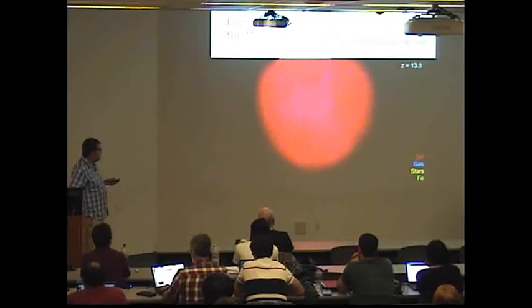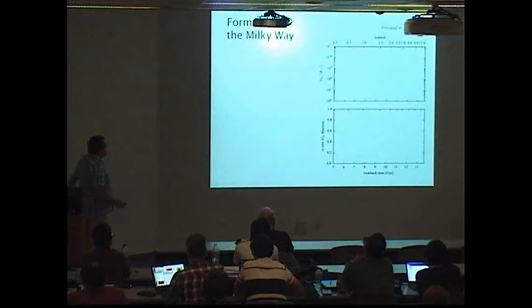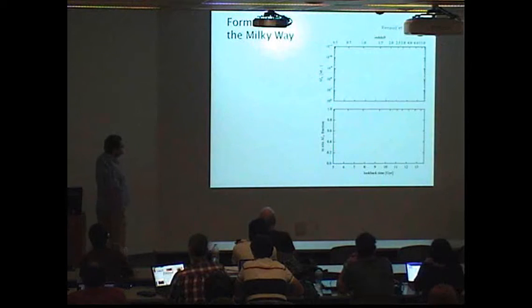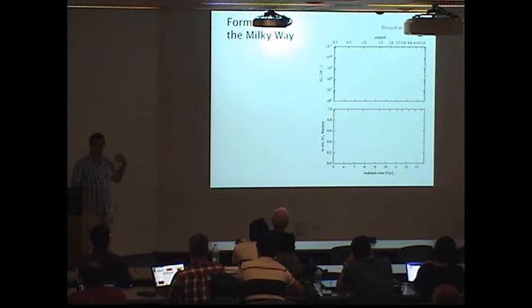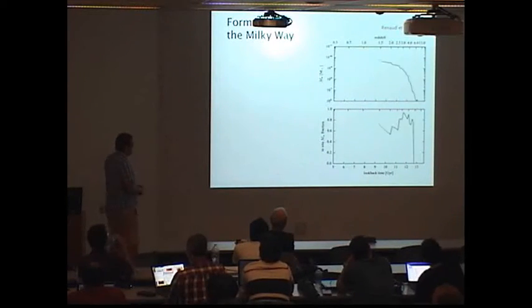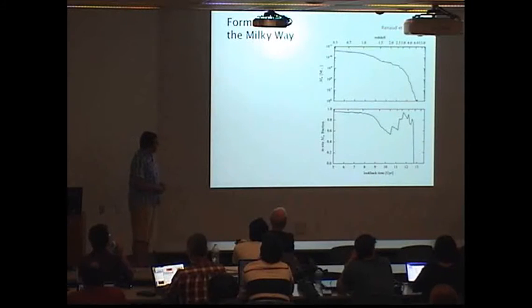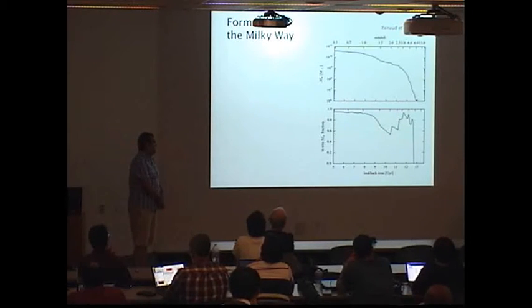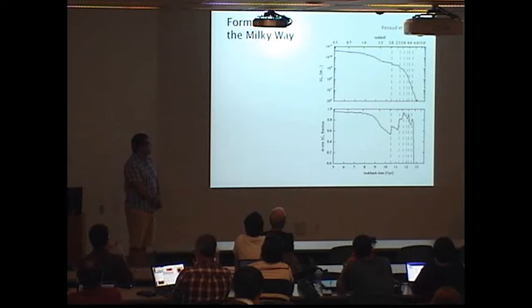So what we have here is the evolution of the stellar mass as a function of look-back time. You have the redshift on the top. And on the bottom panel, I will show the in situ star mass fraction, so the fraction of stars that formed in the Milky Way, as opposed to stars that have been accreted later. And you see this kind of evolution. So you see that at high redshift in the early universe, the growth of the Milky Way, as inferred from observation, is dominated by major mergers.